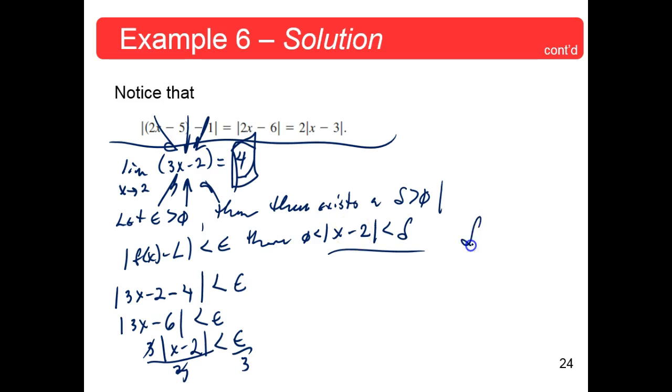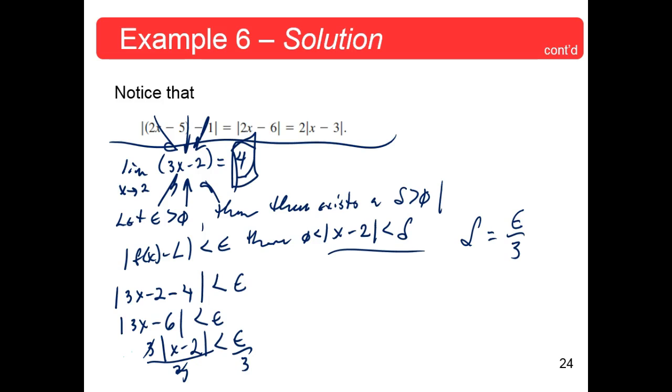The delta must be epsilon over 3. Pick it as small as you want it to be. 1/10 millionth. If you wanted that to be the epsilon, you can get a delta of 1/10 millionth divided by 3. And then that will guarantee you're going to be within those limits. So sure enough, that's how we do it. And then they plug it back in to show that you do get that. So it seems like running around your ear to get to your nose. I don't know.